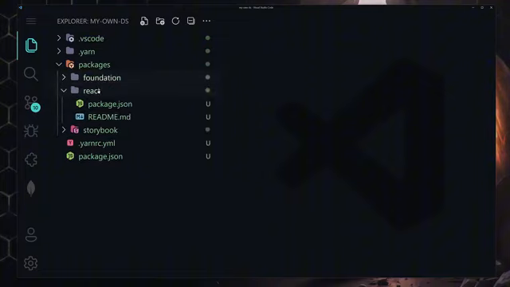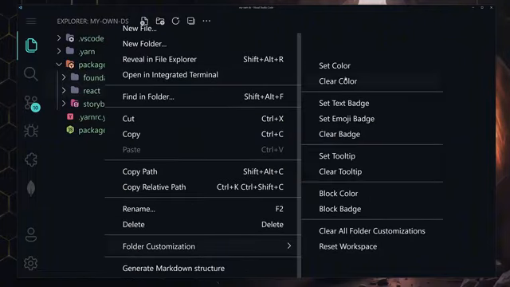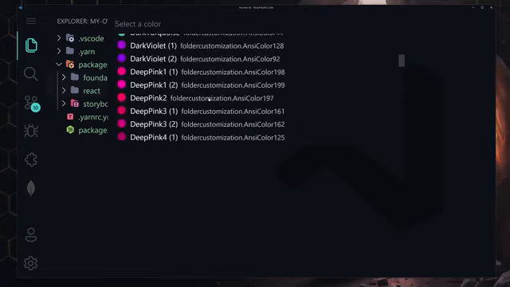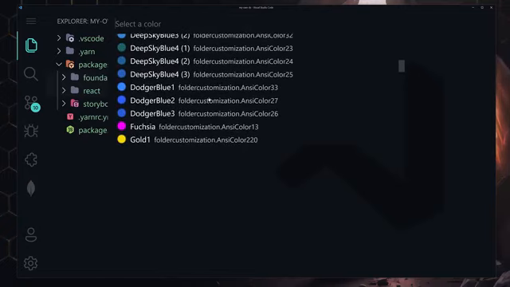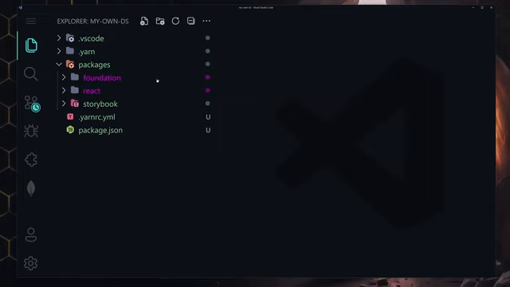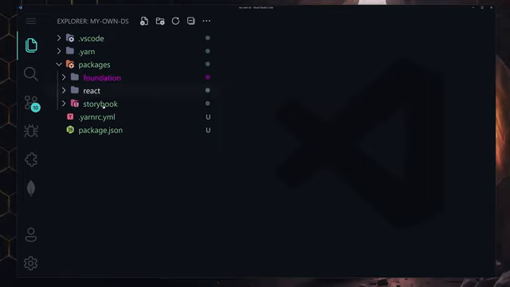So both of these packages are super important for this storybook, and this storybook is dependent upon these two packages. Now let me highlight there and right click on there. Then I'm going to go into set color and change some color of there. I'm showing you that. I'm going to choose this fuchsia color, and now let me click on there. So I want to say these two packages are super important for this storybook, and now we are going to be adding both of these packages to this storybook.